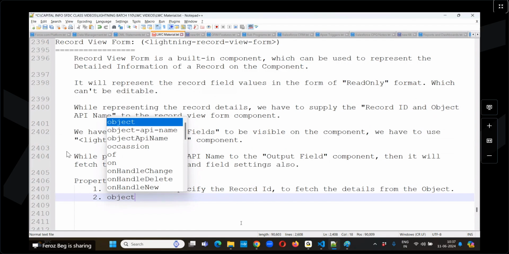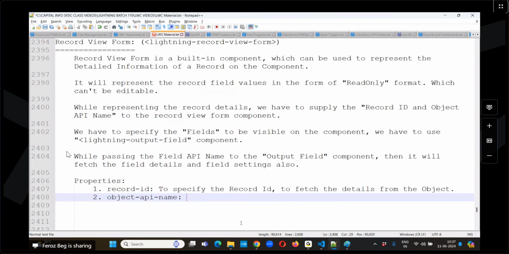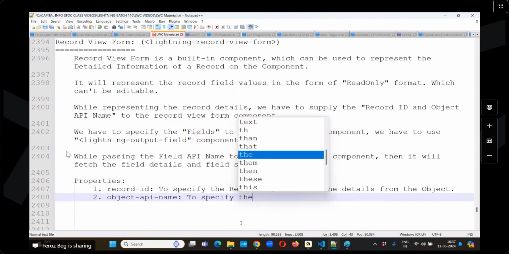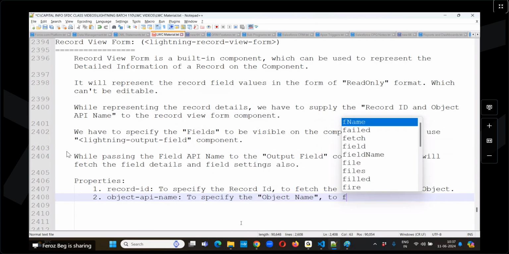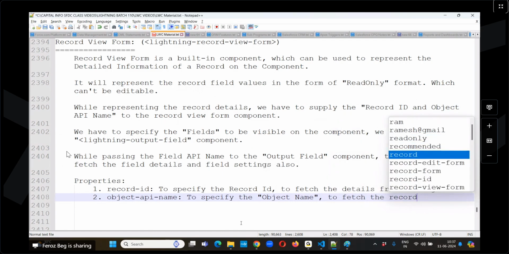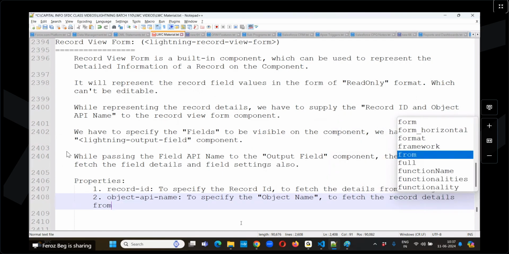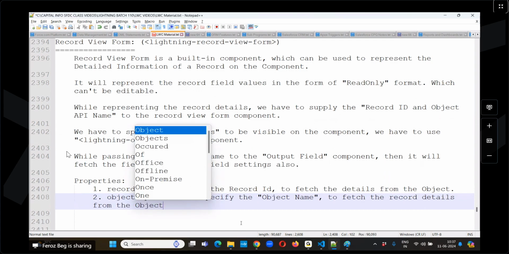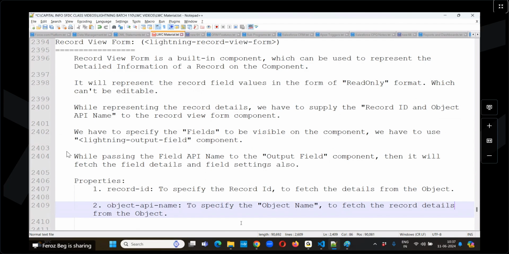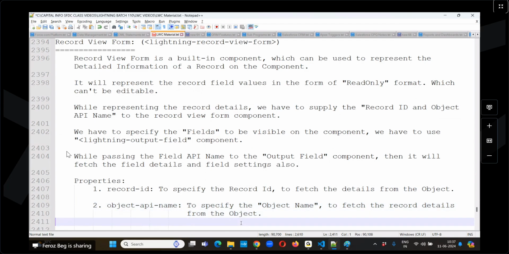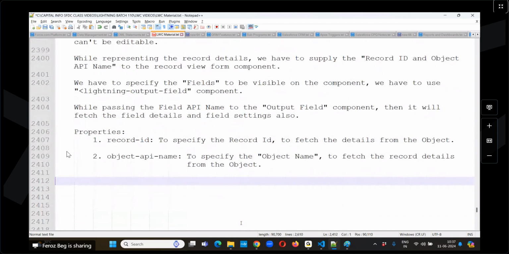Second one, object API name, to specify the object name to fetch the record details from the object. These are the properties available.